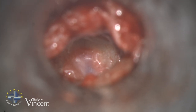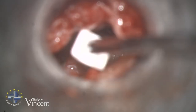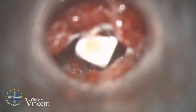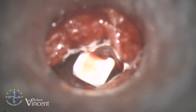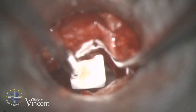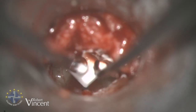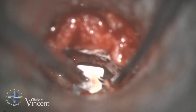Okay, so you can have a nice view of the vein with the position of the fenestra. And I will now introduce the prosthesis. The plan is to place the shaft within the gap here, which is good. And now I will place the prosthesis parallel to the malleus handle. I'm thinking about the groove of the malleus. I need to place the chorda tympani on the other side.